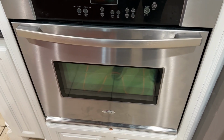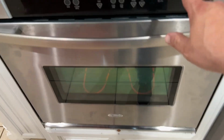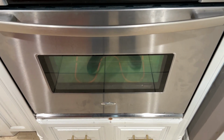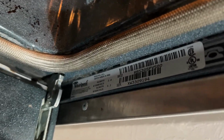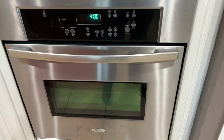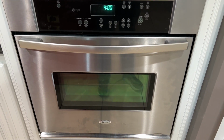One thing is where you can get these heating elements. You can get them on Amazon. You can get them on Sears Parts Direct, all kinds of parts places online. All you need to do is search for your model. And you get your model off of that sticker. That's the model of mine, where it says MOD. And then you just take that model number, put it online in Google search, and just put heating element.